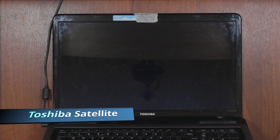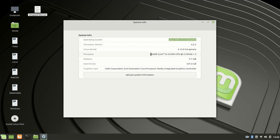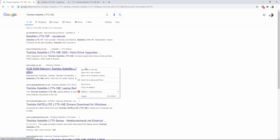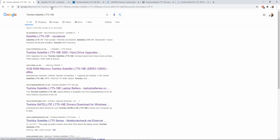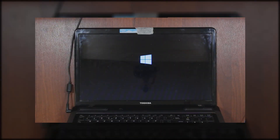This is a Toshiba Satellite L775-18E. It has an Intel Core i3, 6GB of RAM, a mechanical spin drive of 500GB, and was shipped with Windows 7. For this particular issue, pay attention to the symptoms — the fact that we got to a Windows logo loading screen means that we are getting a successful POST.